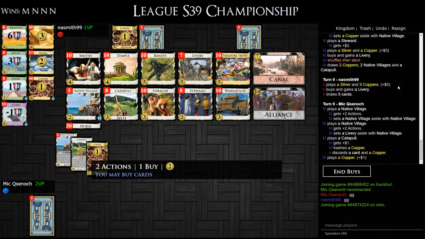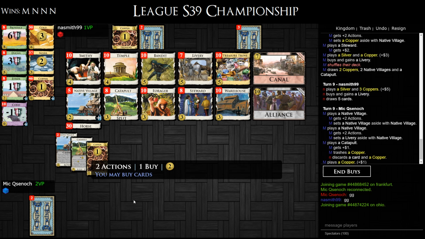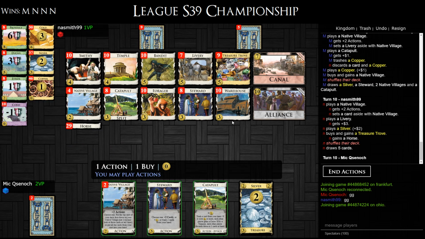Now, if we had had the silver, well, the silver's on the mat, right? No, the silver's down here. If we had the silver, that would look different. I'll take another one. Okay, he gets a trove. I'm not totally in love with the trove. But probably it's okay.